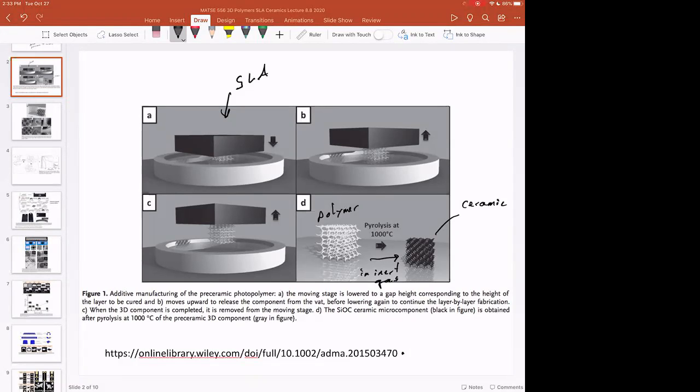that's smaller. So you have shrinkage, because at 1000 C, you're going to lose some mass. But you have this ceramic that basically has the same shape, it's just smaller. And so this is called a polymer derived ceramic because you start with the polymer, you pyrolyze it, and you get a ceramic material. And so this is one of the ways that people are doing very intricate ceramics using stereolithography without having to process a ceramic slurry.